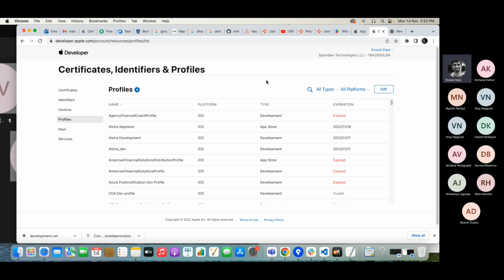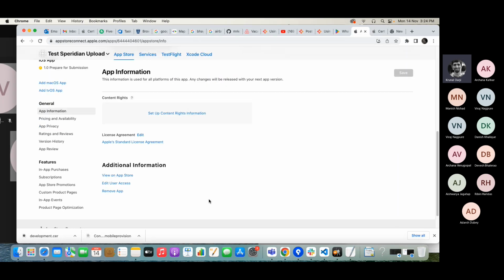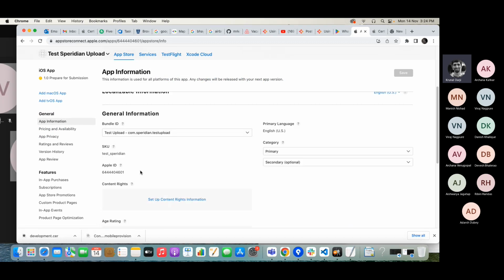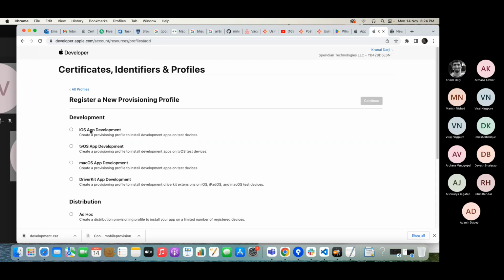So let's say I want to run this particular application, the bundle ID which you have created, com.speridian.testupload. I want to run it on my local device. What will I do? I click plus. I select iOS App Development.